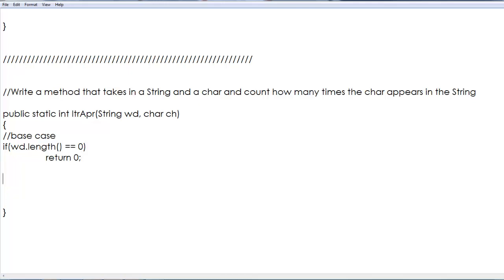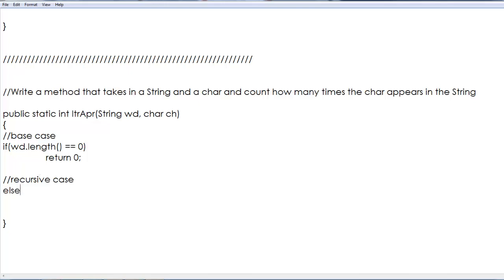And then how to make it simpler. So recursive case. What if it's not length 0? What if there's something there? What if it's a single character? What if it's 1,000 characters? I don't know. And to be honest, I really don't care because I'm going to work towards that. I'm pointing with my finger. I'm going to work towards having a length of 0.